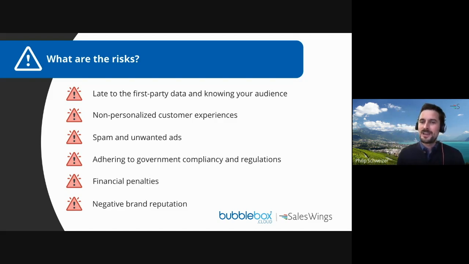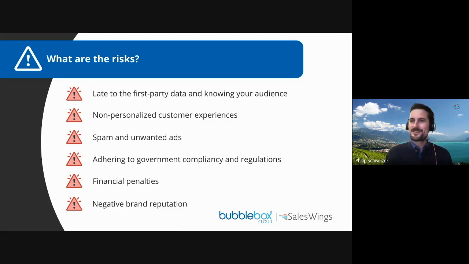When GDPR came out in the beginning, we had a range of large websites, including, I believe, either the New York Times or the Wall Street Journal, that would block visitors from Europe because they did not exactly know what to do or what to respect. So it is quite a jungle. The positive thing is that because SalesWings also collects behavioral data on websites, we go through these laws and look at them, and there are quite a lot of similarities amongst them. If you have a small or medium-sized business versus a large, stock market listed corporation, it does take that into consideration as well. It is absolutely doable, but it is a topic you need to pay attention to. And again, if you go from this kind of ruthless spamming towards a personal approach to helping and speaking to your audience, you will have a range of benefits too.